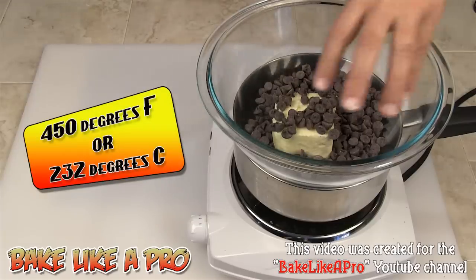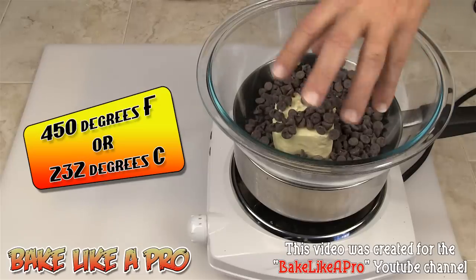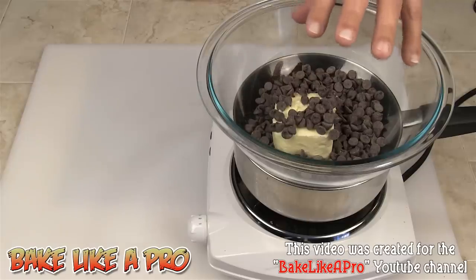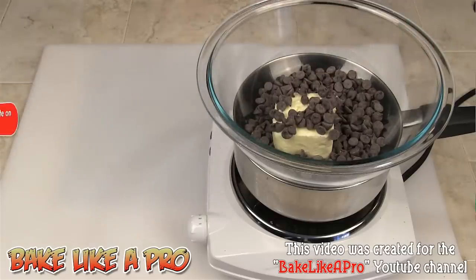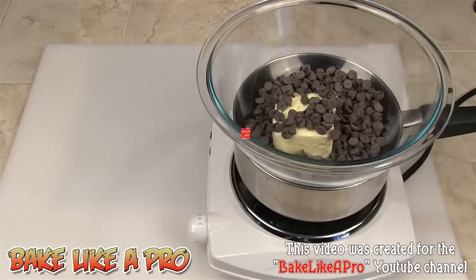So let me just sum up. If you don't want to do it like this, you can microwave your butter and always microwave your chocolate on the defrost mode, okay? So if you don't want to do this setup, you can still do it in the microwave, which makes it a little bit easier. I just like doing this. I find it really relaxing. So I'm going to let it melt down, and then we'll be back.